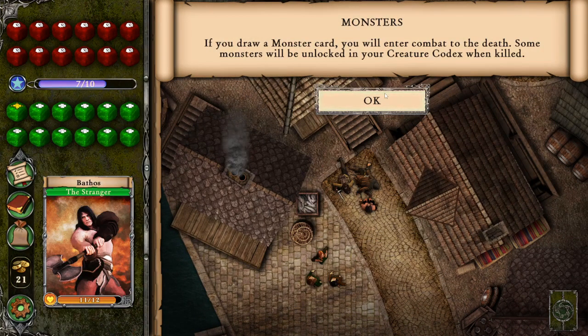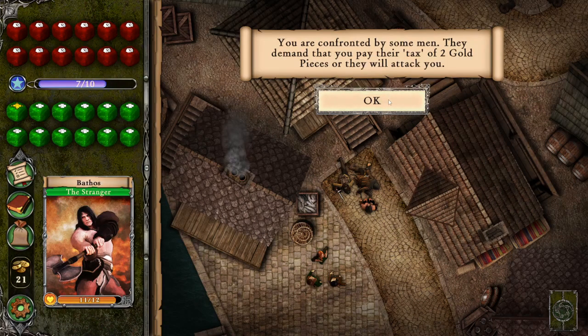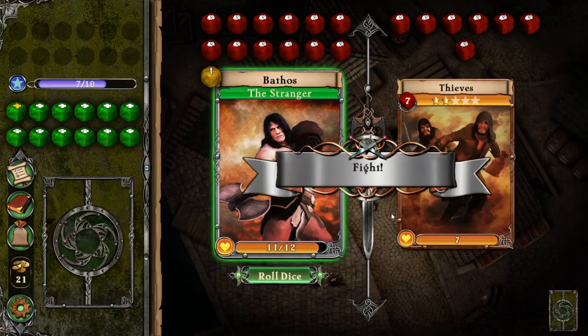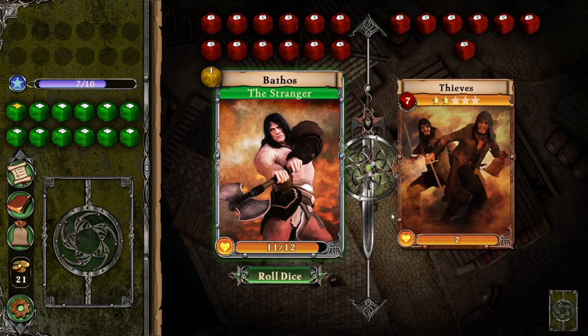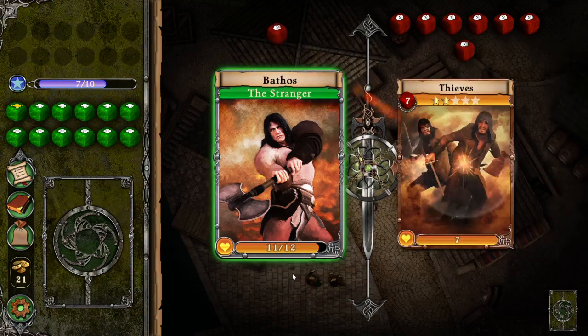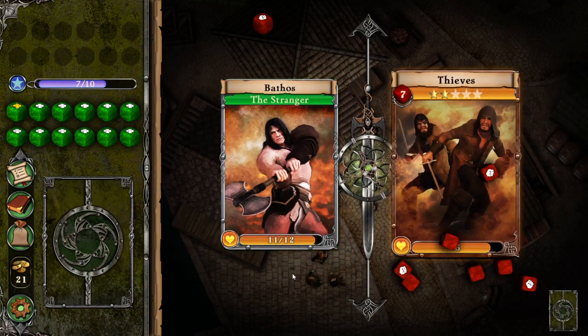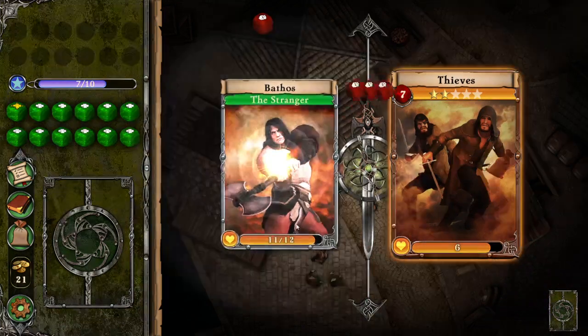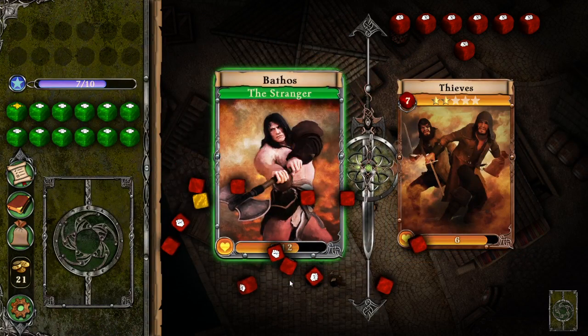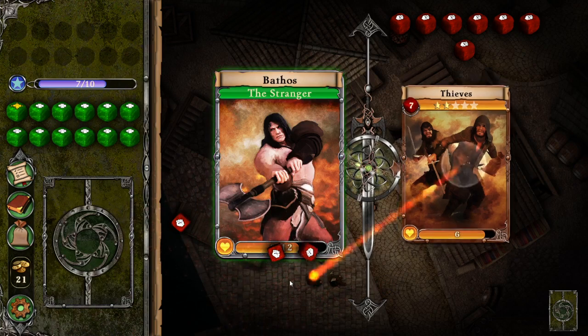If you draw a monster card, you will enter combat to the death. Some monsters will add to your creature codex when killed. If you're approached by someone, they do attacks of 2 gold pieces, so they will attack you. Nope, let's have a fight, because we haven't done that yet. Okay, roll dice. My dice rolling is terrible, for the record. Absolutely shocking in this game. I have way more dice than them.